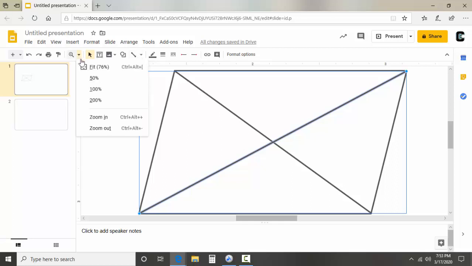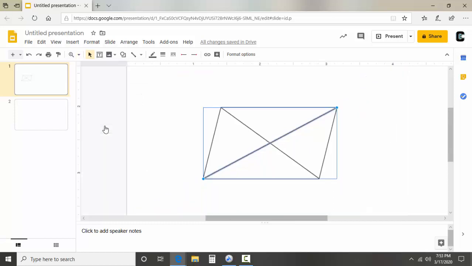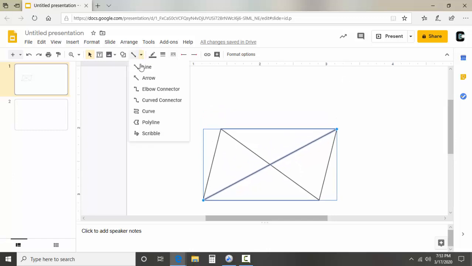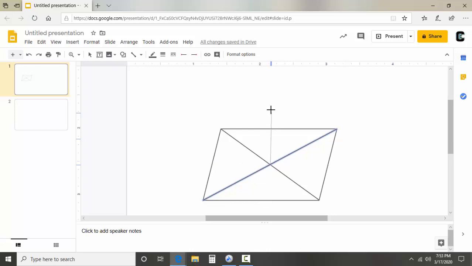Okay, so we're going to zoom back out. Just zoom out a little bit, not too far. And then I take my height and I go straight up from there. Now that looks like it's actually not straight. You go as high or as low as you need. Remember to keep our things proportional.